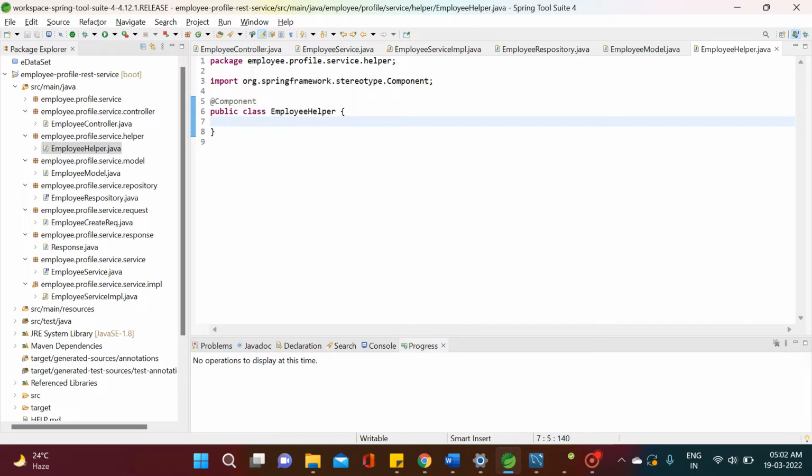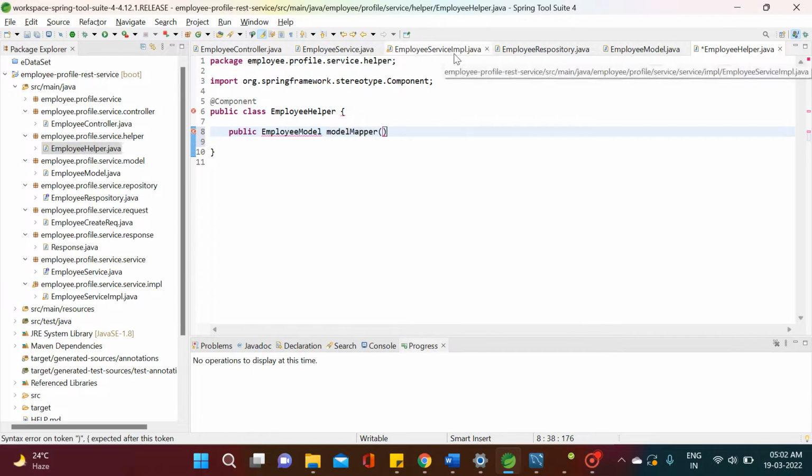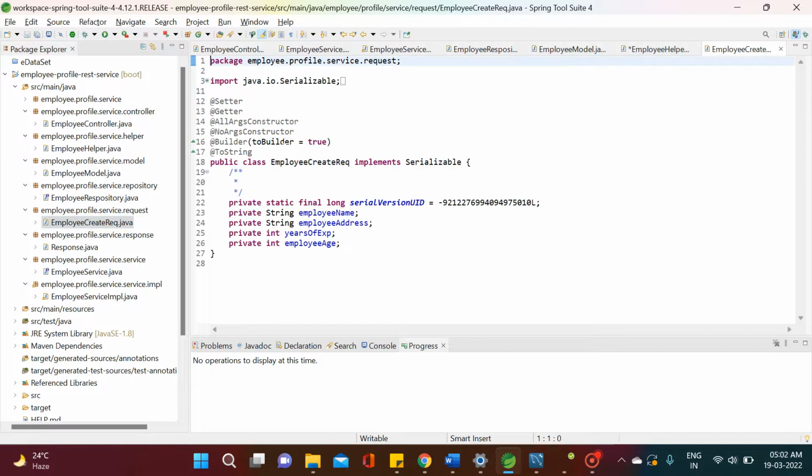Now my return type should be employee model. I will receive the argument as employee request. So let's create public EmployeeModel mapper, and this will have the method employee create request.